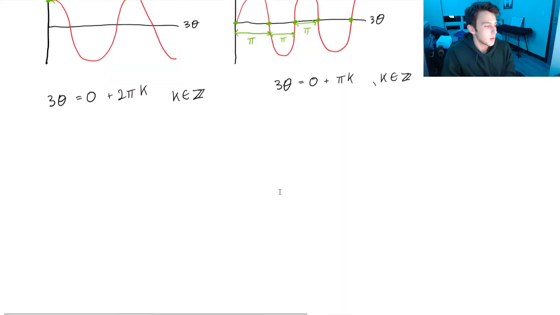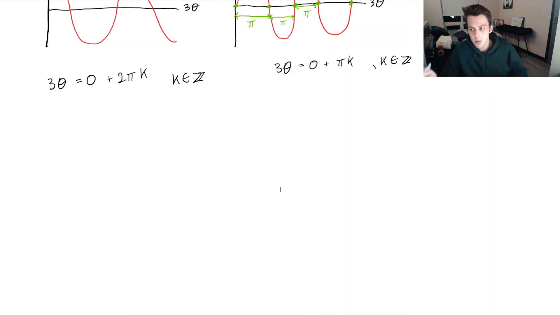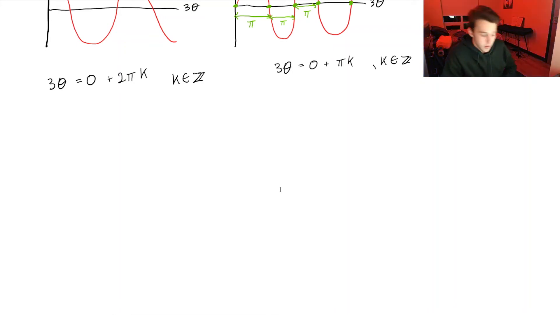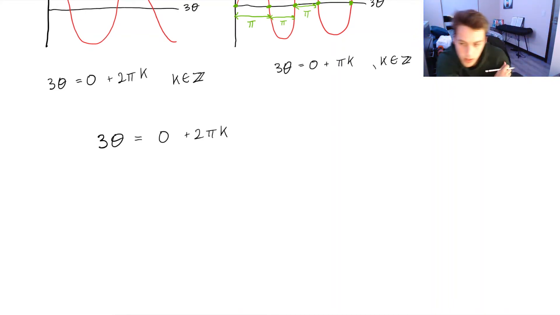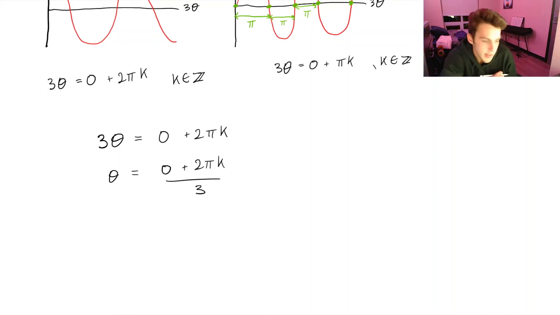So what we want to do is pick the stricter solution — the one that satisfies both equations. If we use cosine's condition (2πk), the sine condition is always satisfied too. If we only use sine's condition (πk), only one of them is satisfied half the time. So we use 3θ = 0 + 2πk, divide both sides by 3, and get θ = (0 + 2πk) / 3. This is the angle that one of the roots makes.